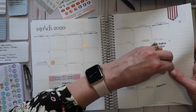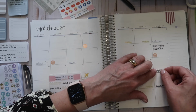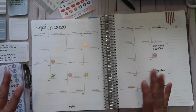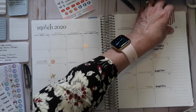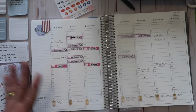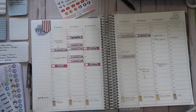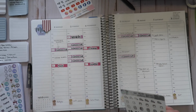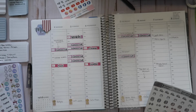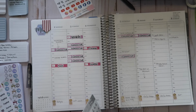The other thing that I need to plug in here is time to work on my shop. We have had just really amazing support from people in the planner community. We've had some customers that have bought repeatedly from our shop, and we've had some really nice size orders in this weekend that I've been balancing working on. So I do need to plug time in every day to update listings, cut things, whatever it might be. So I am going to go ahead and plan those out.